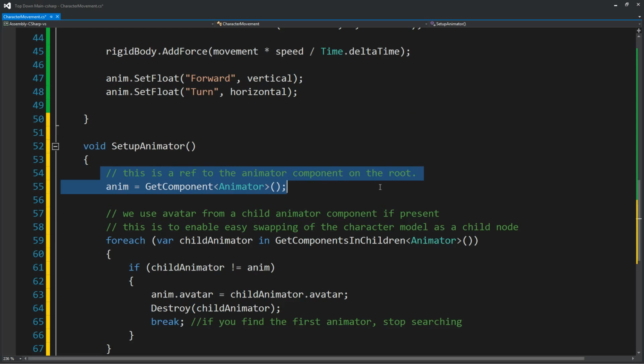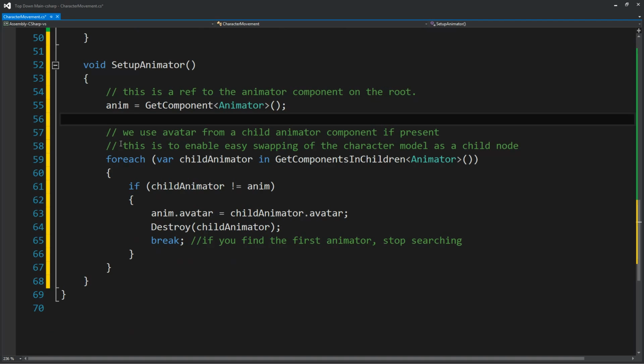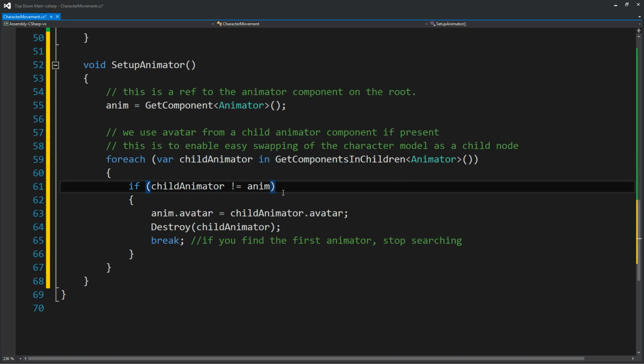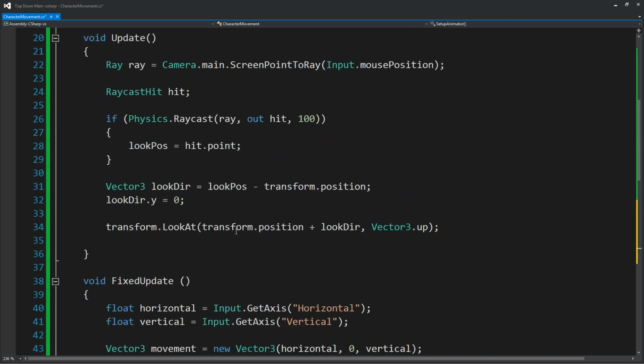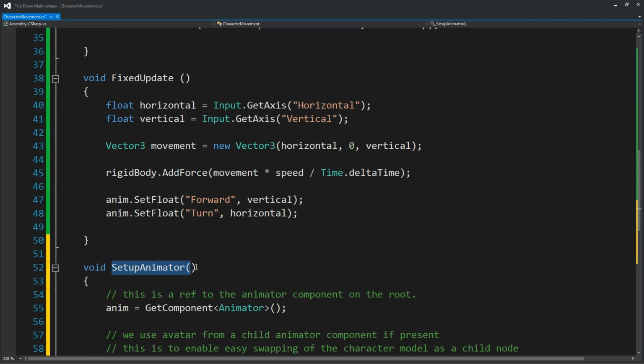Okay, we get the animator, and we search every child of our current object, and the first animator we find, we take the avatar and destroy that child animator, and then we break, because we only want to take the first animator.